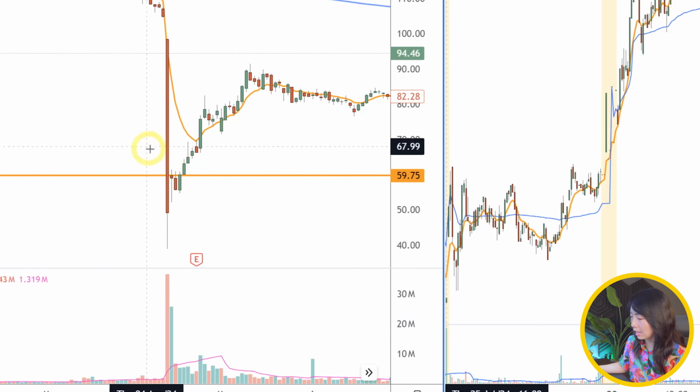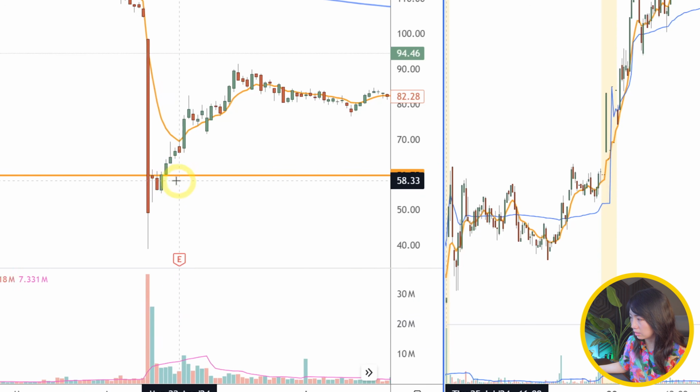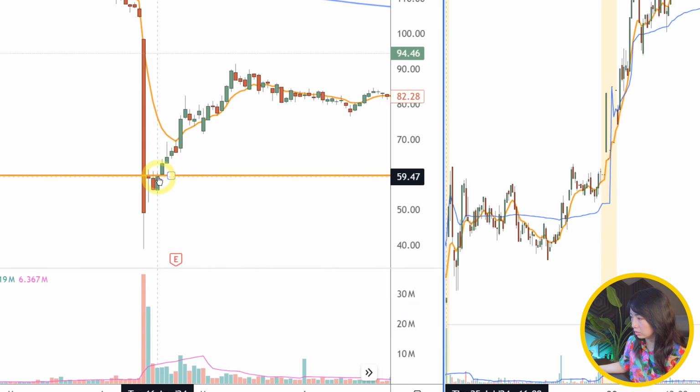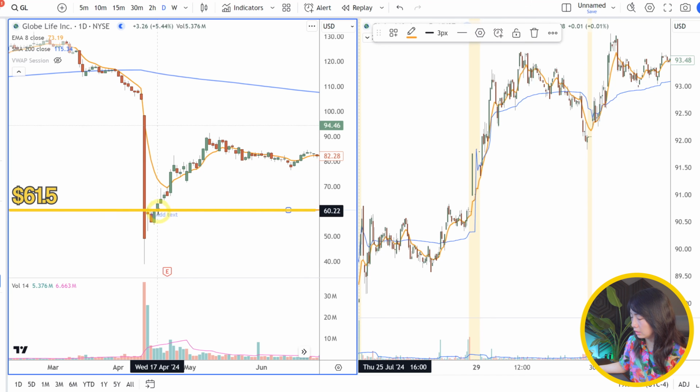And also the daily candle shows a really clean green day breakout. You can see a breakout here above the $60, and the stock was closing above that previous day's candle. Also a green day breakout. And this is what I'm looking for when I'm looking for reversal trades for a swing to the upside.